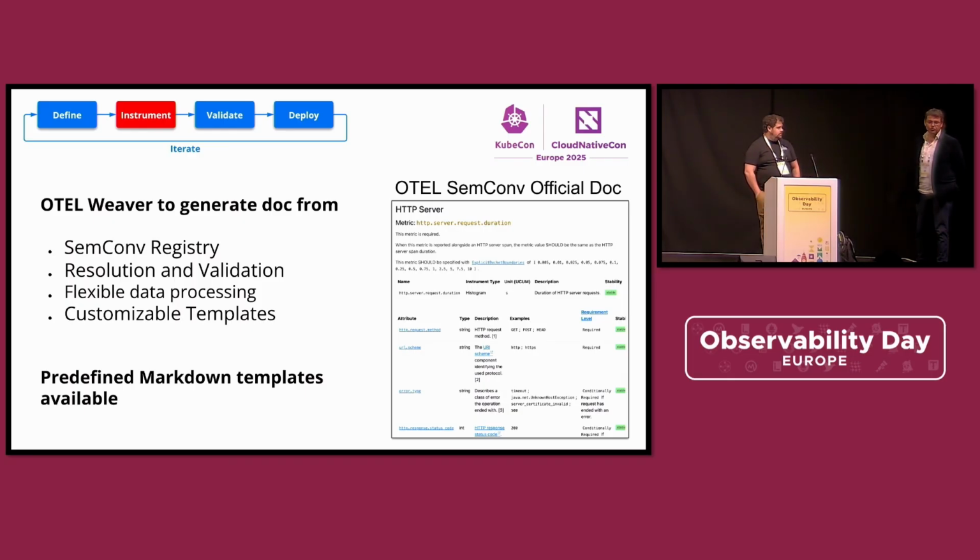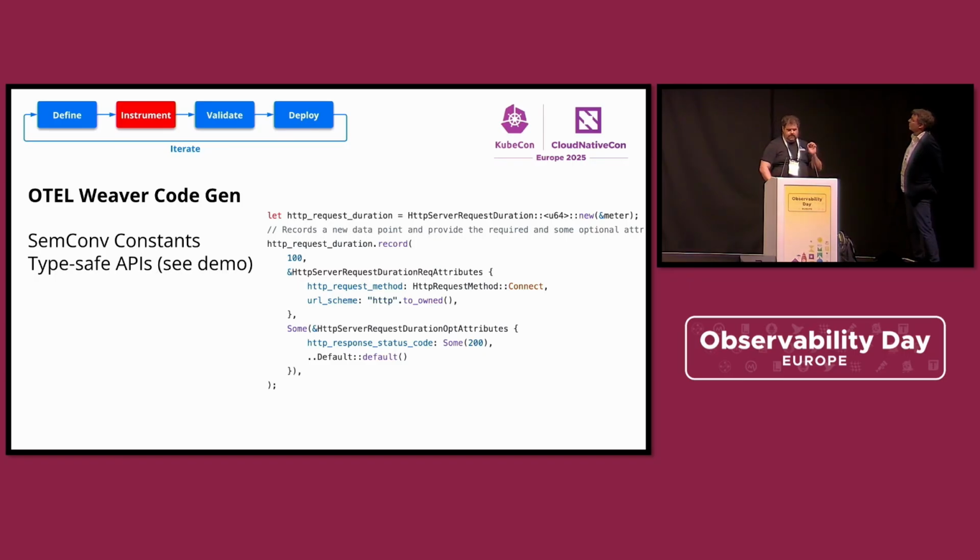That will be super useful for people that want to create dashboards, or that want to leverage the signals that are generated in order to build some kind of machine learning system. So that's the first thing we have. And here you have a representation of this markdown documentation that is generated by Weaver for this OpenTelemetry Semantic Convention registry. We're going to do a live demo in a second, but we're also going to talk about the other thing Weaver does, which is code gen.